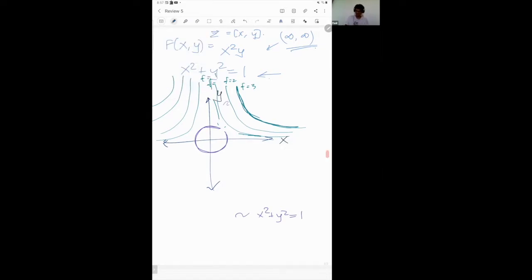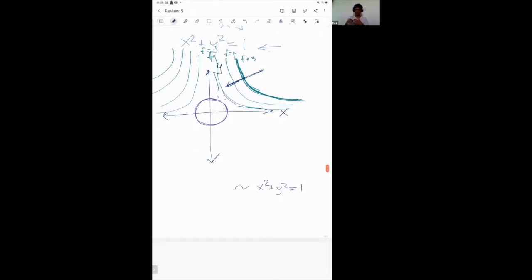So these are the contour lines, and at the optimum point, what I mean is the gradient is always perpendicular to the contour. So this is some line that I have. These are all the values of x and y that give me my f value as 3, and the gradient along any of these points, if I just take this point, would be the direction of my gradient along that point.